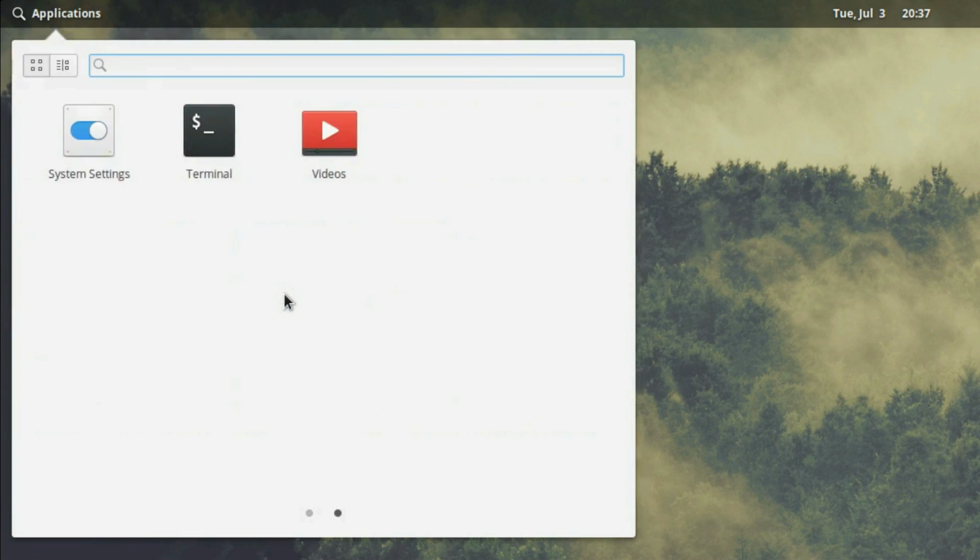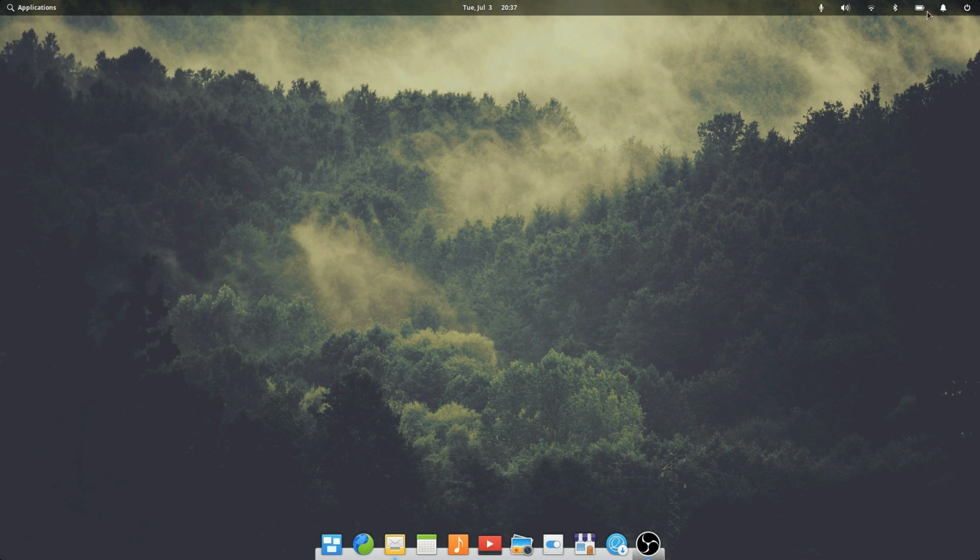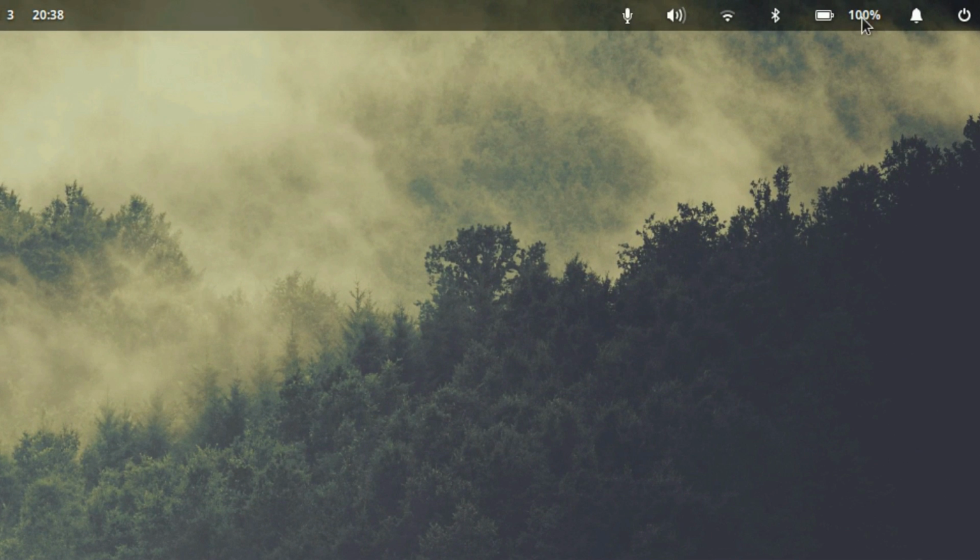The Applications menu now scrolls one page per trackpad swipe as well, which means that you'll get a better experience navigating that menu on a laptop. Also, middle-clicking the battery icon shows or hides the battery percentage.